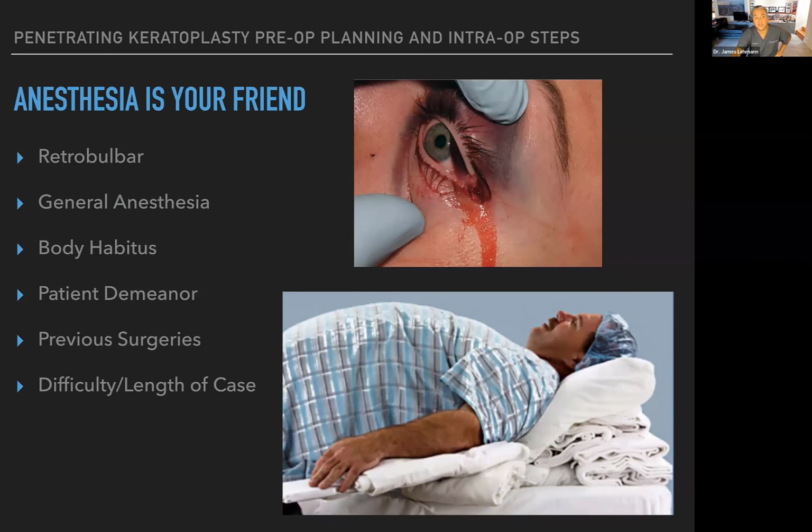You want to make sure that you're doing the appropriate anesthesia, that the patient's good to do retrobulbar, and you have to have experience doing it. If there are these issues like the body habitus, this is an American patient. Obviously, we have a little bigger bellies in this part of the world. You know, he has to prop up this much. He's going to have a lot of posterior pressure, so you may want to do general anesthesia for him.